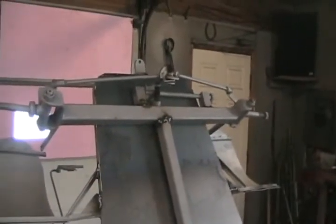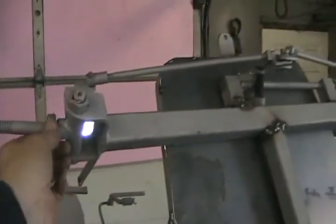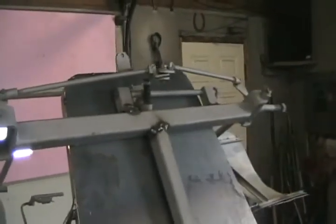I put just a couple tack welds on to hold the floor, just to make sure it's all set up right. Now I've got this T-bar thing, which is the steering and braking assembly, just sitting there, not really attached yet, ready to weld on.